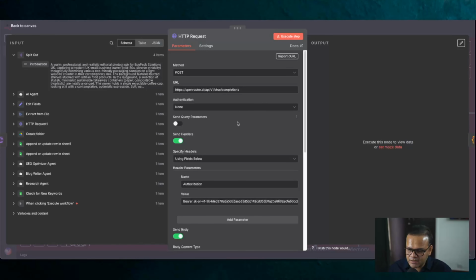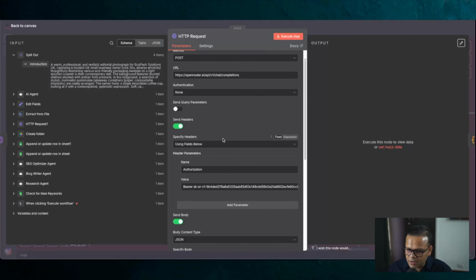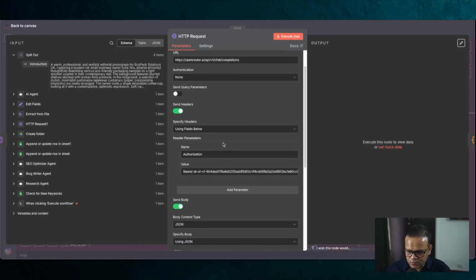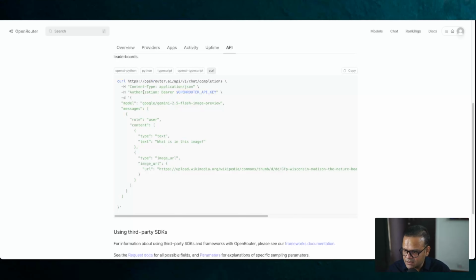As soon as you paste it, these fields will be auto populated. The one thing you have to change after that is to put your key here, because you can see there is Bearer. After that, you have to insert your key. As per the example inside the curl, you can already see this line which says Authorization: Bearer, then your OpenRouter API key.